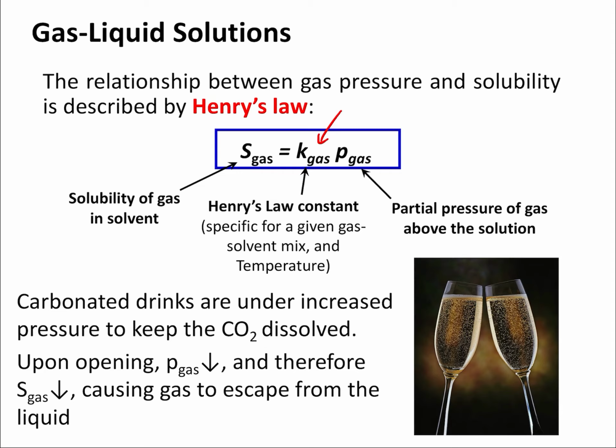So for example, carbon dioxide may not be all of that soluble in water. However, what we can do is pressurize the CO2, and that will drive more CO2 into solution. So if you double the pressure of CO2, you'll double the amount of CO2 you can dissolve in a given volume of water.